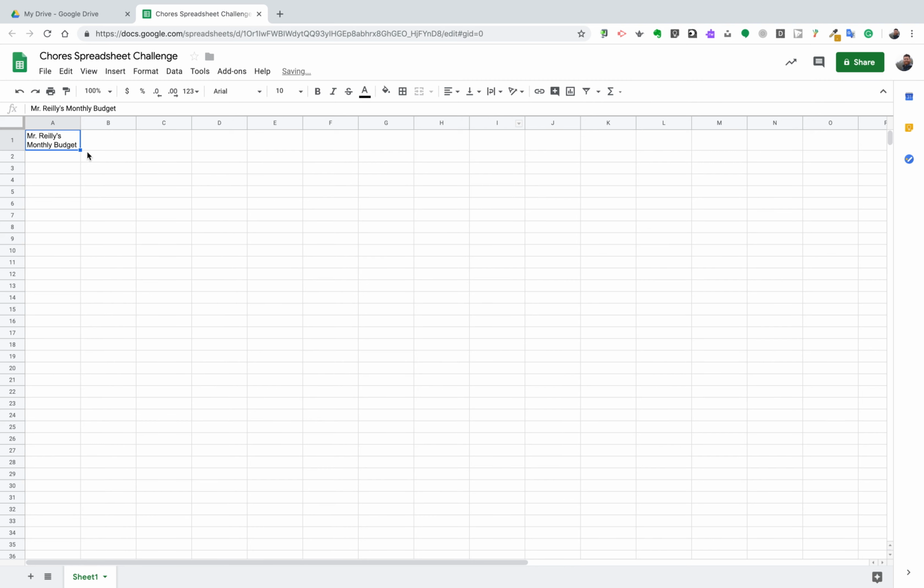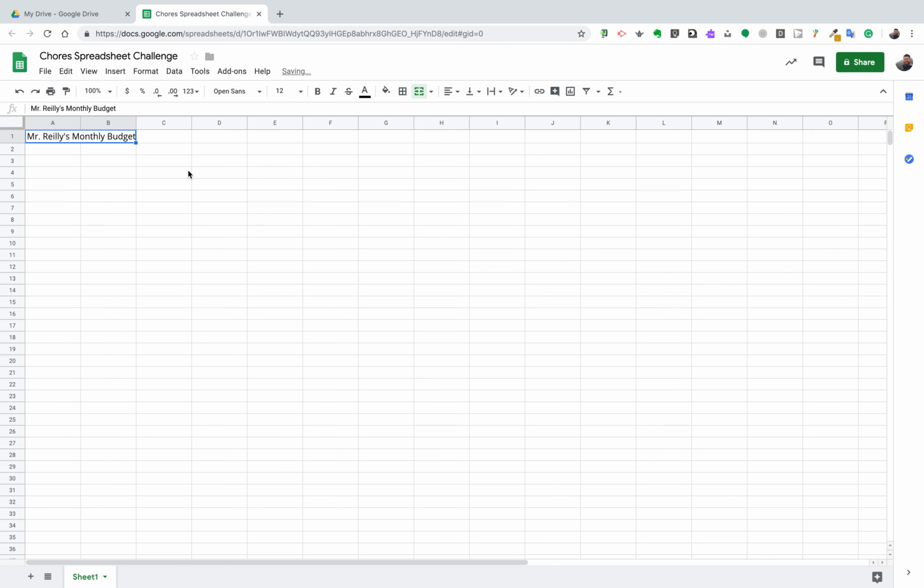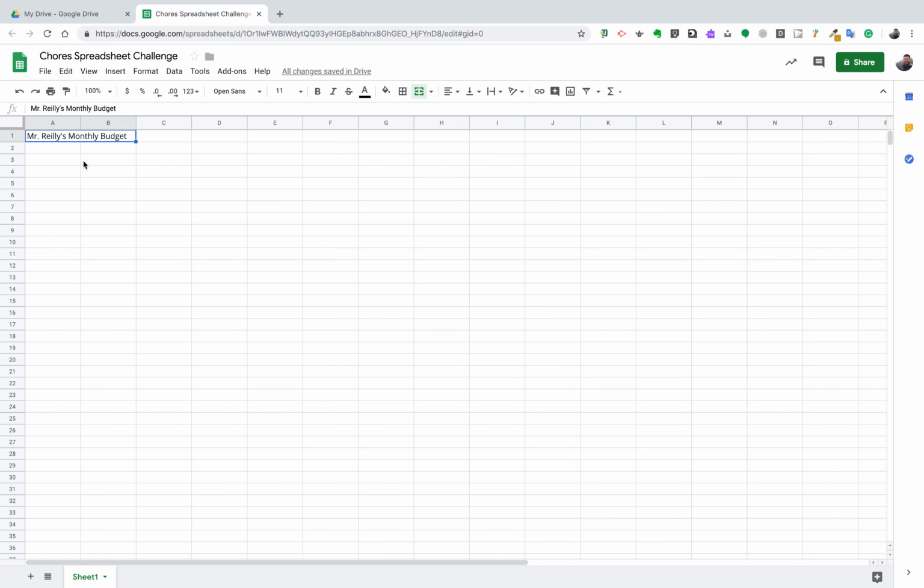Of course, we could wrap it and it spills down into the next line, but you can see that's a bit of an issue as well because it makes this row 1 disproportionately larger than the rest. So I think what I'm going to do instead of any of these is I'm going to select these two cells, A1 and B1, and I'm going to go back to this merge cells option, and there it is. So now we can actually make this maybe a different font, Open Sans, that's one of my favorites. Okay, there we are. Now we see that we just barely filled all of A1 and B1, so maybe what I'll do is I'll bring this down to 11, make it a little bit more comfortable in there.